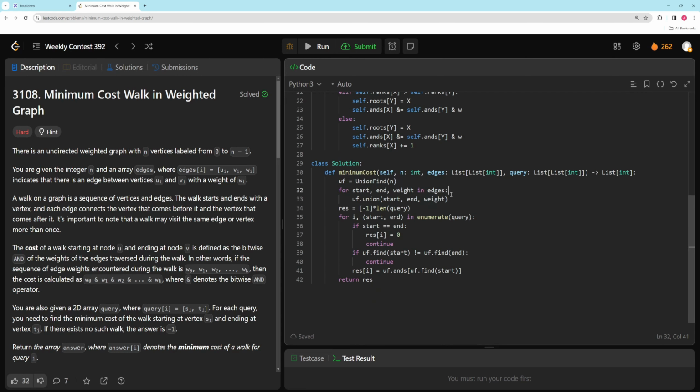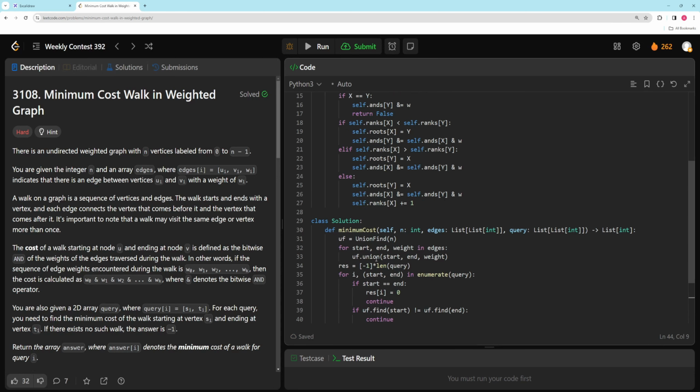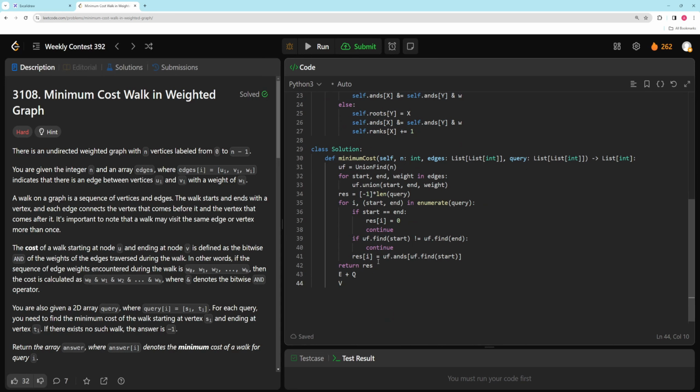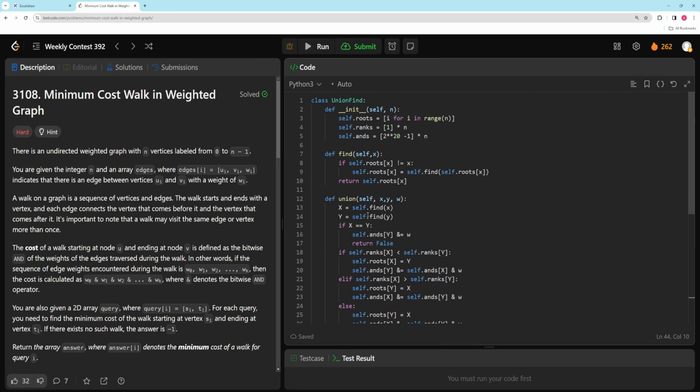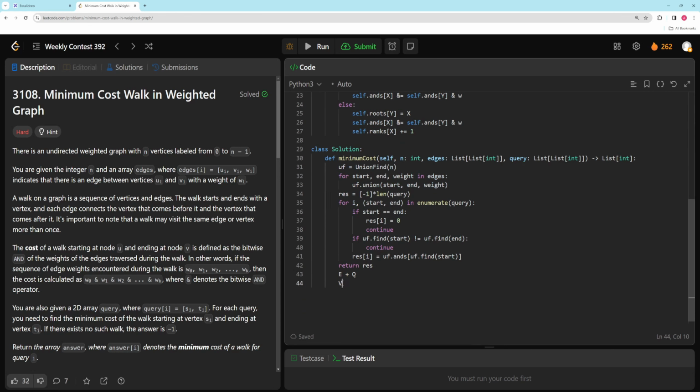And so you basically just figure out how many edges and how many queries you have. So this would be edges plus queries or something for time. And then space would be, I guess probably vertices or something, because it's just going to be all these arrays. So it's going to be O(n) here, something like that.